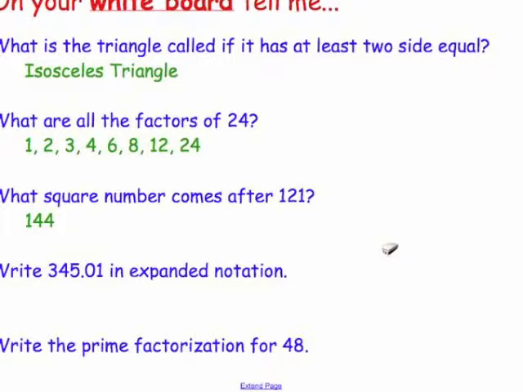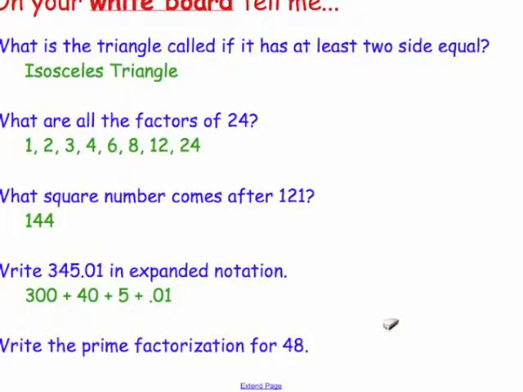Next it says, write this number in expanded notation. Now we haven't worked on this a lot. Expanded notation is where you break it into its parts. So the number is 345 and 100ths. So this is going to be 300. Okay, first we just write out the 300. Then we think about how much is that 4 worth. It's worth 40, so I'm going to add 40. Then we think about how much is the 5 worth. It's worth just 5, so I'm going to add 5. And then we have 100ths, so 100ths at the end.